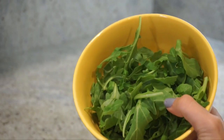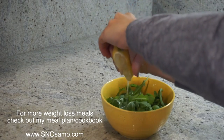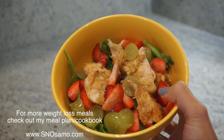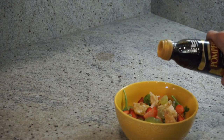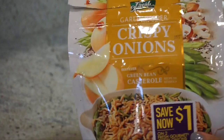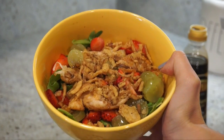So you want to fill a bowl with arugula, and then you're going to squeeze lemon juice in there. Then add in grapes and strawberries, or whatever fruit you have. Blueberries would be good too. Balsamic vinegar. These taste so good. Crispy onions on top. And there you go, one of the best salads you're ever going to eat.